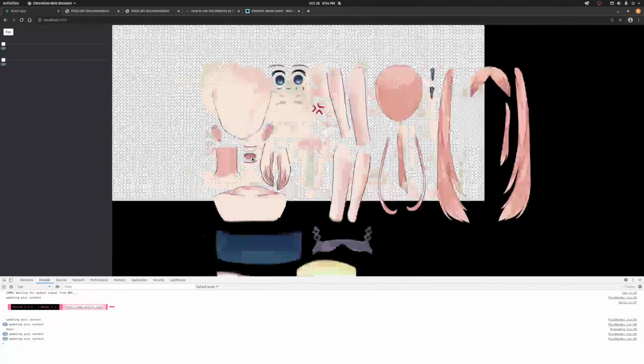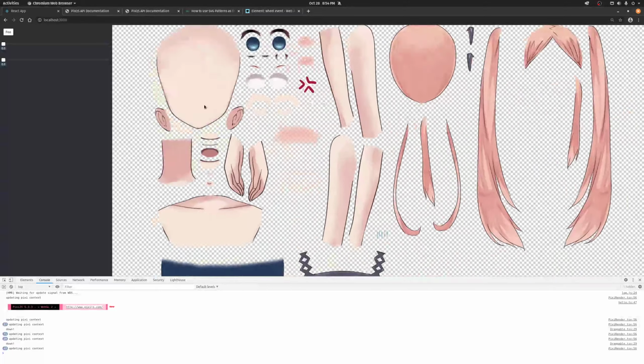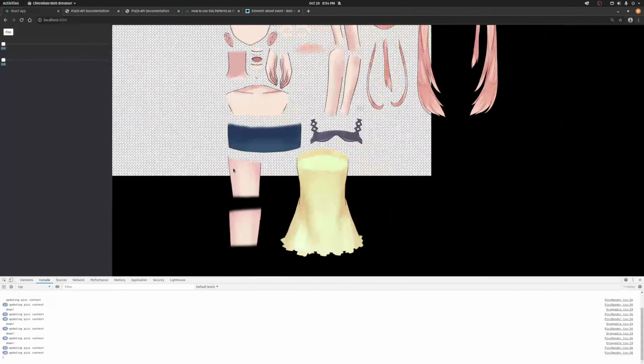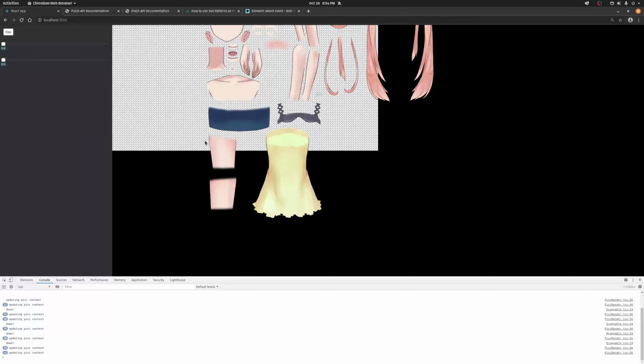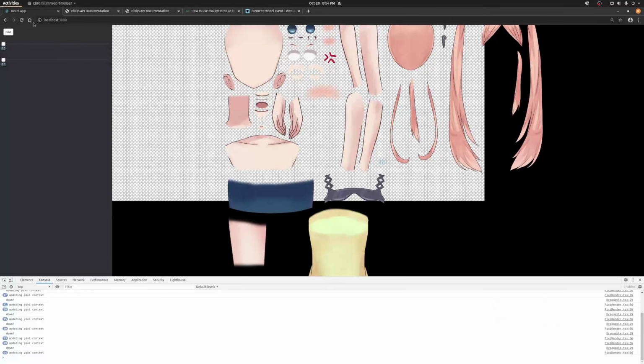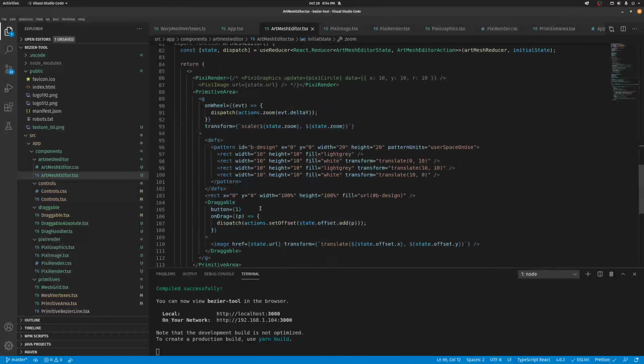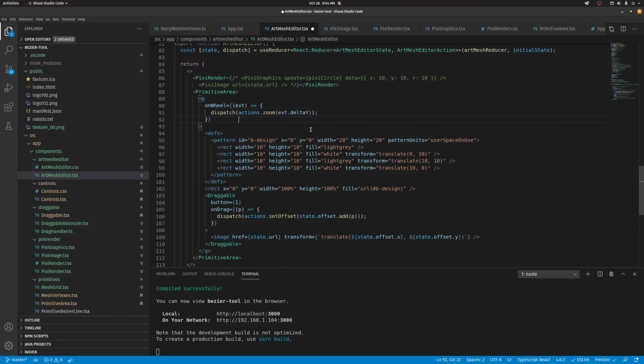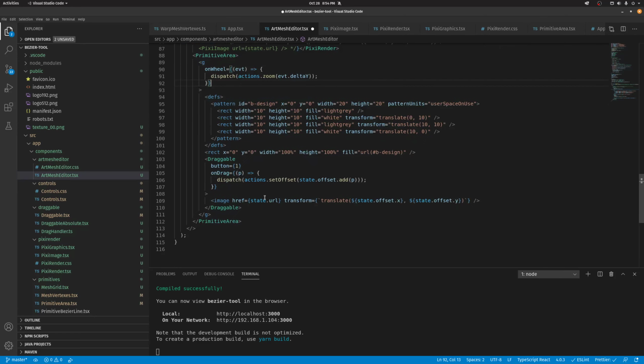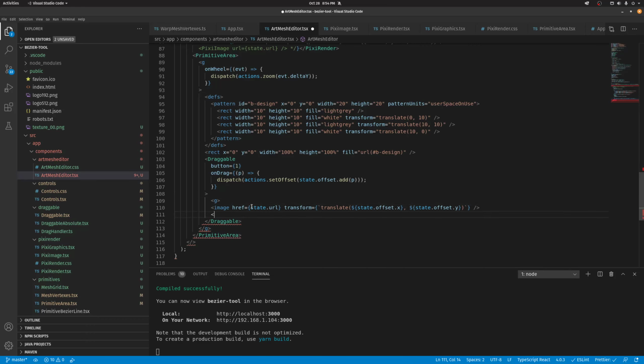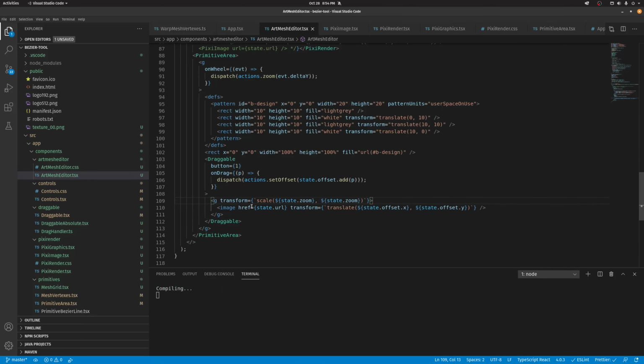But that zoom is affecting more than what I wanted it to affect, right? Like it's affecting this background layer, this tiling layer that I have here as well, and I don't want that. That's not my goal. So I want to make sure that I apply the zoom correctly. I don't really want it transforming this component, even though I'm capturing the event on that component. I want to only apply it to the area that I have down here with this image. But I don't want to apply it exclusively to the image, because I might have more things that I might draw over the top of it. I might draw lines over the top of that image, right?